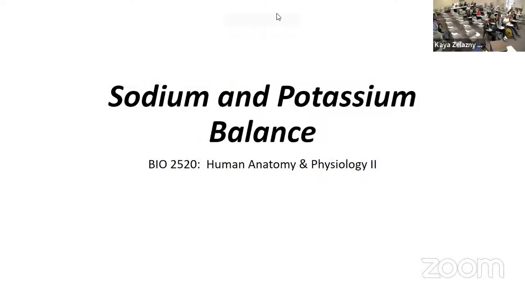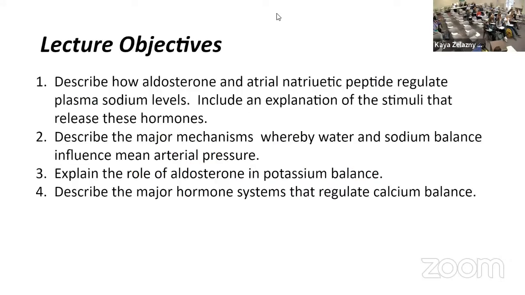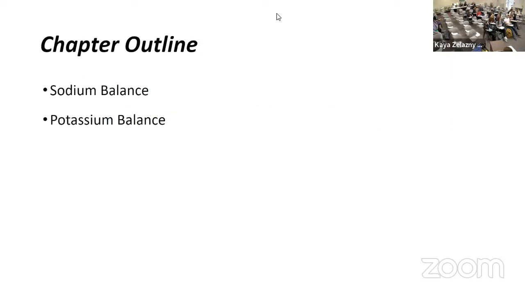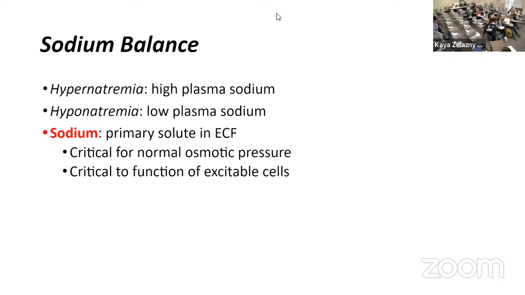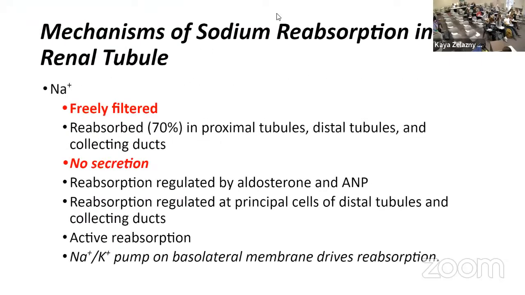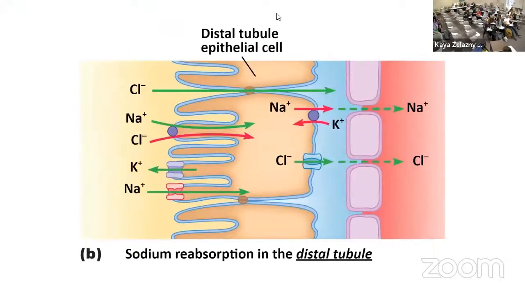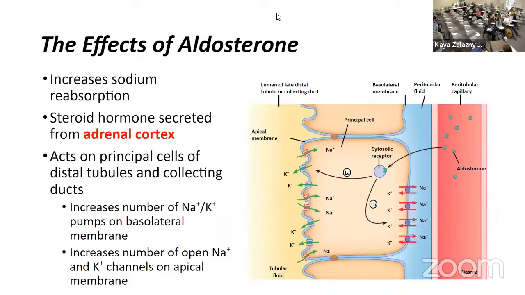Okay, so today we're going to finish up with our sodium and potassium balance. When we left off, we were talking about how we balance our ions, essentially our solutes, so called our electrolytes in the body. So we were talking about sodium and the actions of our hormones that affect this, primarily aldosterone coming from our adrenal cortex.